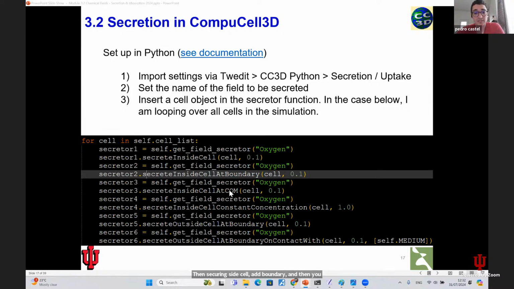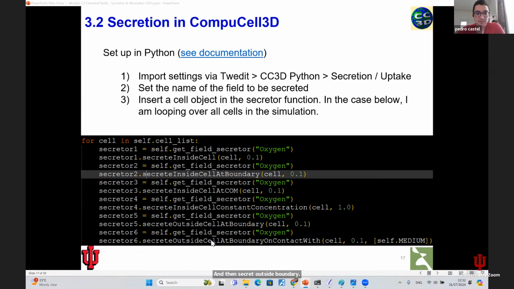SecreteInsideCellAtCOM, specify cell and rate. SecreteInsideCellConstantConcentration, cell and rate. This one is not rate. This one would be the value that the cell holds. And then secreteOutsideCellAtBoundary, the cell and the rate.